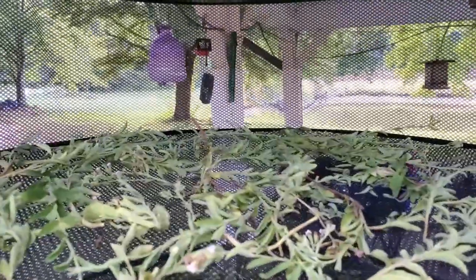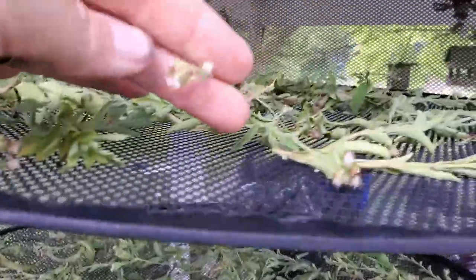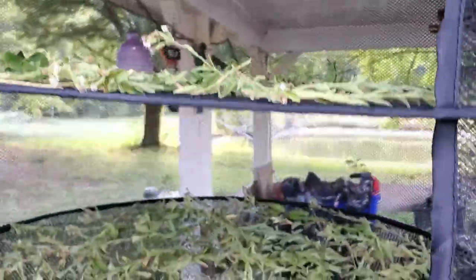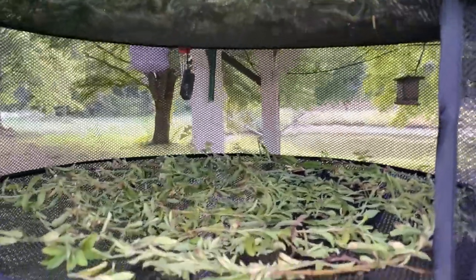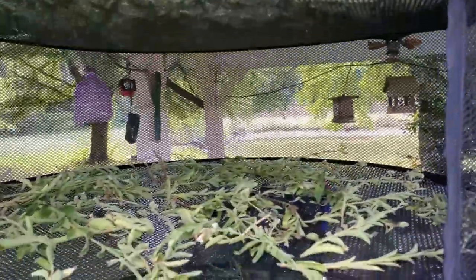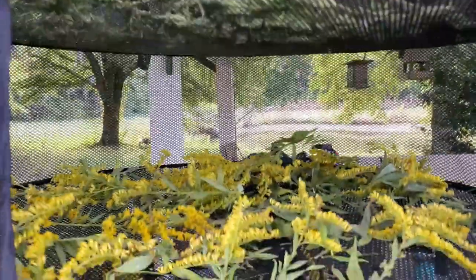Now what's up here? Well, this is stevia up here. Makes a great sweetener. It's best to harvest it without the blooms, but we harvested it with the blooms because they were just there. I missed it. Harvested late. You can actually harvest on it all year long. But there you go. So we have stevia going in here, and we have goldenrod going in here.